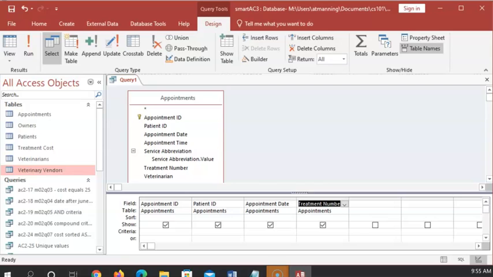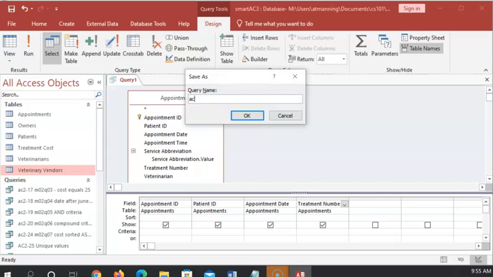And now, as I go further down, I'm going to save this now. Let's say that's going to be saved as M03Q01, but I'm also going to include the page number 3-42. So let's do a save, Control S, AC 3-42, and the book gives us a query name, strange name, M03 for Module 3, Q01, the only query so far in Module 3. And what is this? This is the query on veterinary vendors appointments. I'll just call it appointments.